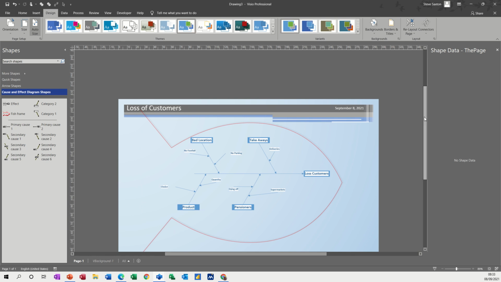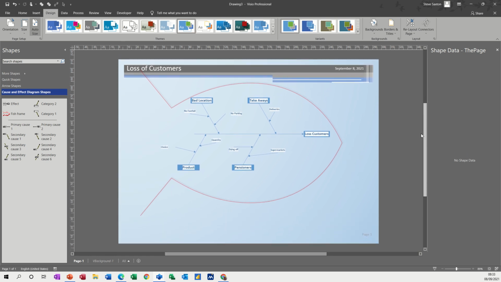So basically that's a quick look at how to create a cause and effect diagram or a fishbone diagram. Very simple, very easy. You're just using it to work out or put some ideas down why you are losing customers, and these are what you have come up with. There was only 4 as default on this example, but you can have as many as you want as long as it doesn't get too complicated.